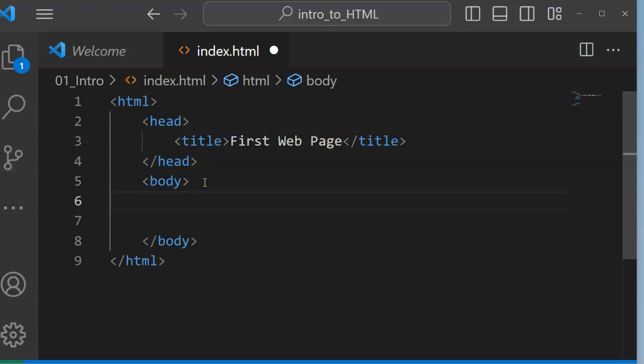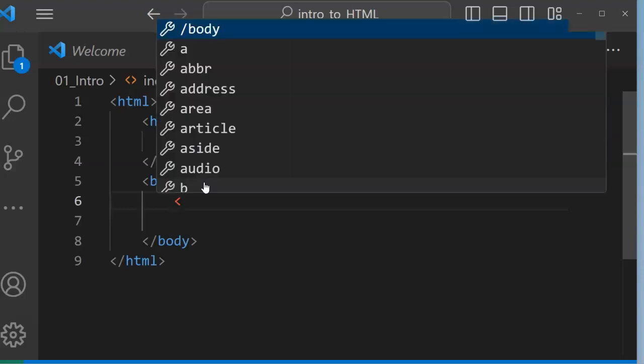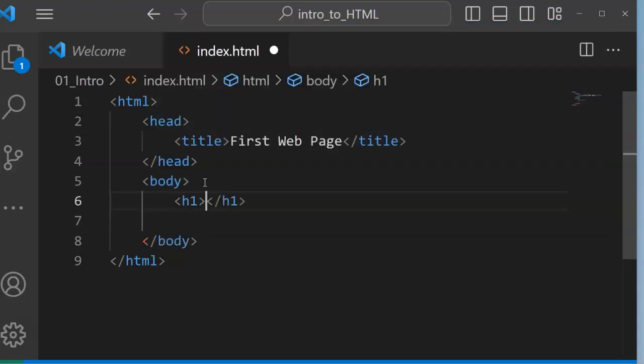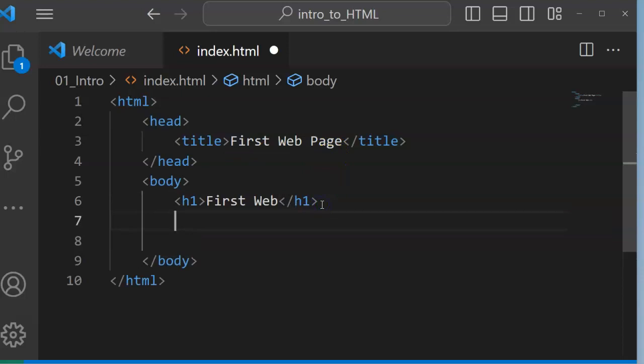In the body tag, since it's a document, the same way you can have heading, paragraph, full stop, bold, increase fonts and decrease fonts in any document that you are working on, the same thing applies in HTML. We have different tags for doing all these different functionalities. So let's say I want to write a heading text. I'm just going to use H1, which is a tag that is used to write a heading. I'll just call this first web page.